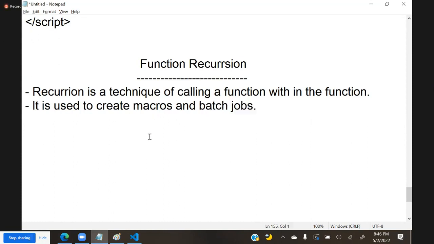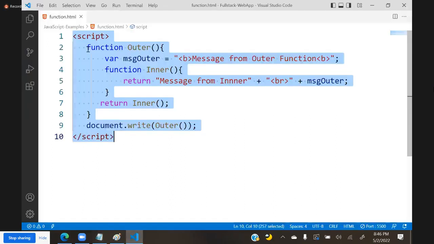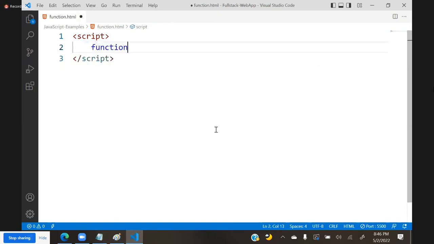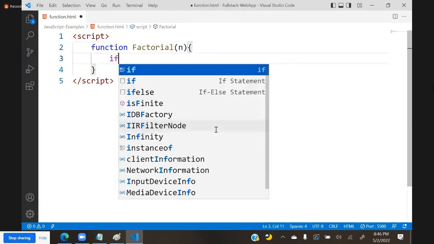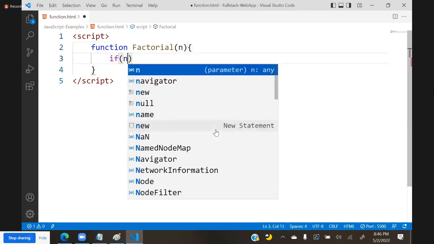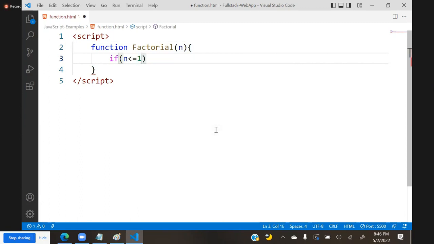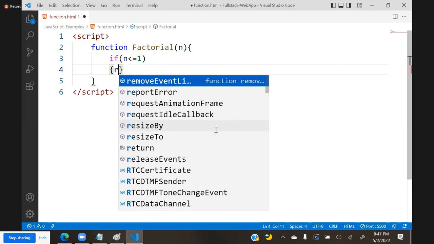Recursion means a function called within a function again. In this technique, what I showed, a file is called within a file. So for example, now here I am writing a function factorial. Factorial is expecting a number n. Now if n is less than or equal to 1, it should return 1.